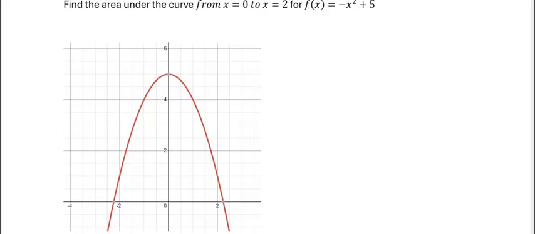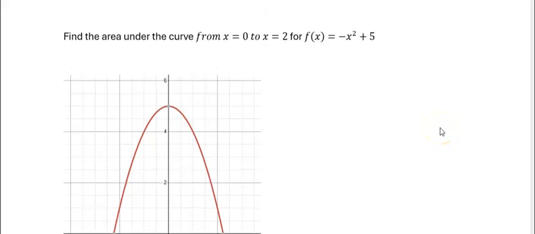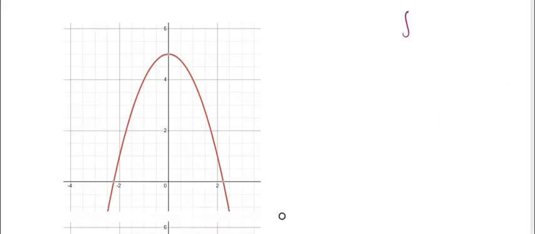Okay, the next big topic is connecting what we just did with antiderivatives to area under the curve. Now, I know that might not sound intuitive, and I don't really think it should. It's going to take a little bit to get there. So what we're going to do is spend the next couple sections finding the area under the curve. And then somehow we're going to connect the area under the curve to an antiderivative.